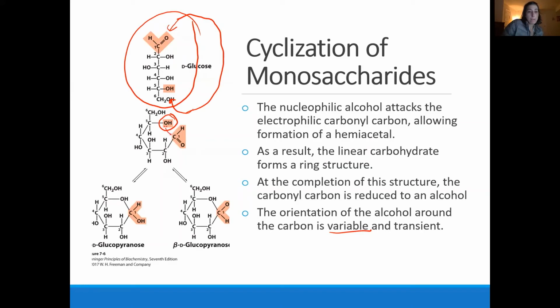So I want to be clear. Here we're actually showing two different versions, the down position versus the up position. I think this got cut off. I should have an H there. This is alpha and this is beta. So same glucose molecule. This is glucose that has now been cyclized. Depending on where that new OH group goes, in the down or the up position, it will be an alpha or a beta. Now, this is kind of the fast and dirty way to remember that it is down or up.